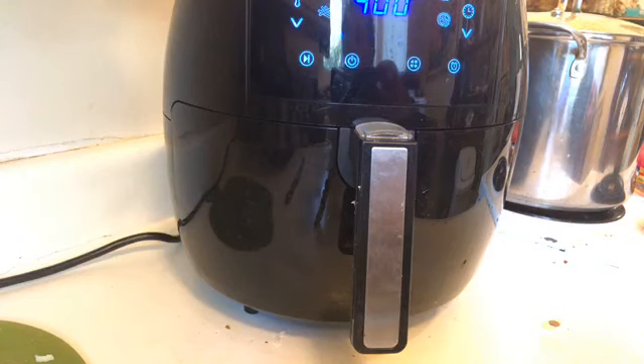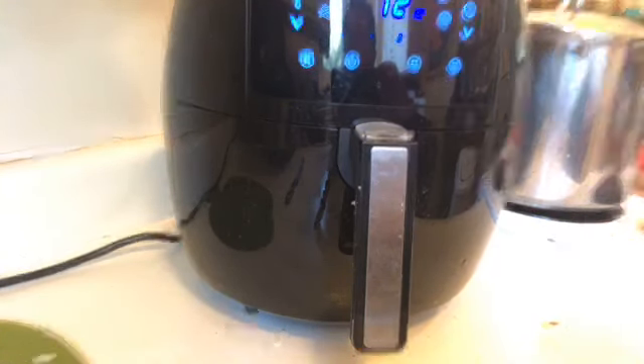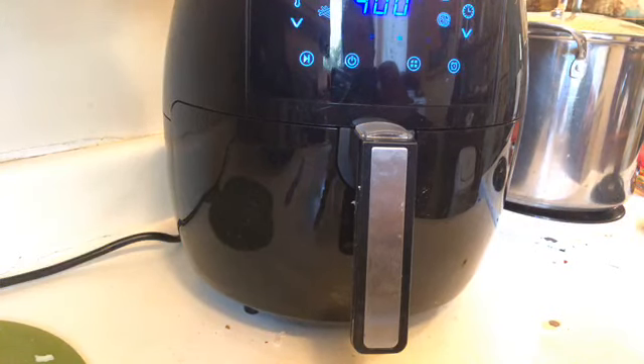I put my greens in with the water because it makes this delicious pot liquor, and I put more water than called for — three to four cups — because I like to have that pot liquor to drink. Regarding zucchini fries in the air fryer: yes! I had two pounds of zucchini fries for breakfast, made in the Breville because they wouldn't fit in this machine. They were delicious — zucchini fries don't get crispy, they just get delicious, because of the water content in zucchini.